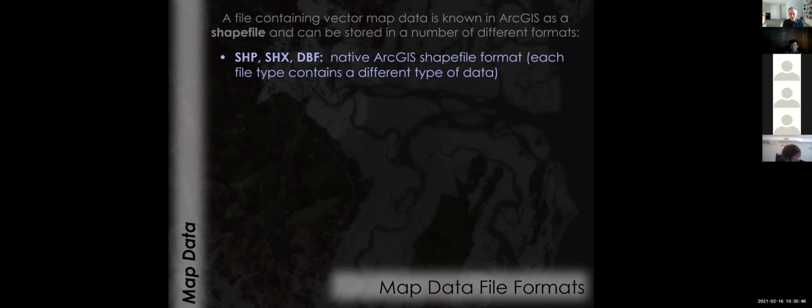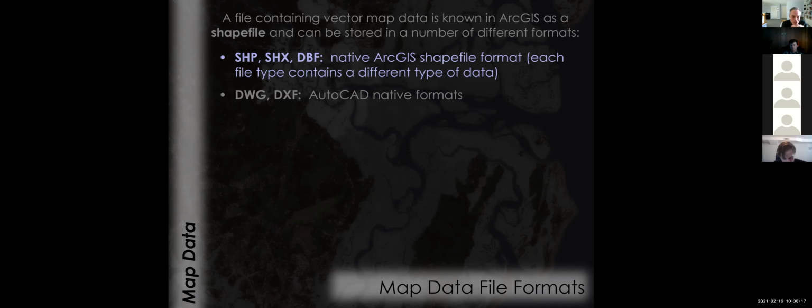And it's actually not, even though it's referred to as a shapefile, it's a collection of a bunch of files, usually 5 or 6 different files that contain different types of information about the features in that shapefile. So when we refer to a shapefile, it's a small collection of individual files. And often when you find them online, they're all zipped together as a single zip file with all of those different file types contained together.